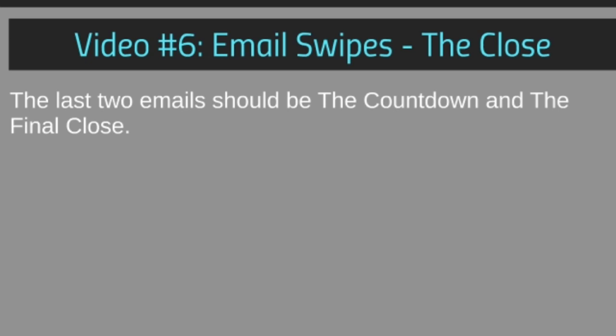It can be 3, you can be 4, you can be more. But really what this is trying to do is warn the prospect that, hey, if you don't buy it now, this offer will definitely disappear. Now, keep in mind that if you set it up so that it doesn't really disappear, you may not want to use a countdown or a final close.